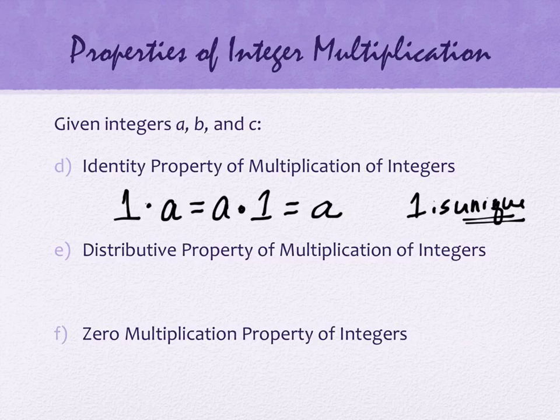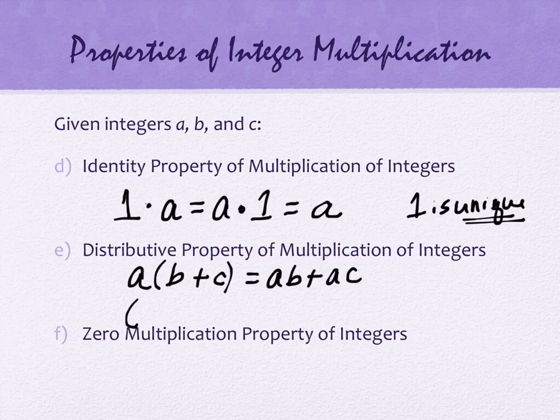Distributive property. I think we had this one before too. I don't think you'll see any difference here. A times B plus C is equal to what? Yeah, A times B plus A times C, or C times A, either way. And not only that, but it works the other way too. If I had the B plus C on the left, and I multiplied it by A, I could get, and I'll keep it in order, but again, the order doesn't really matter, BA plus CA, or AB plus AC.